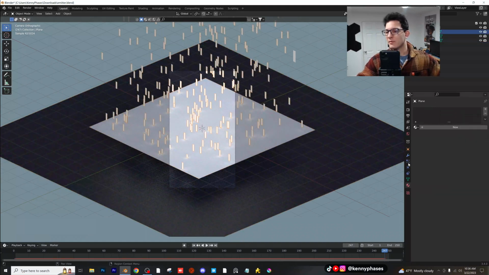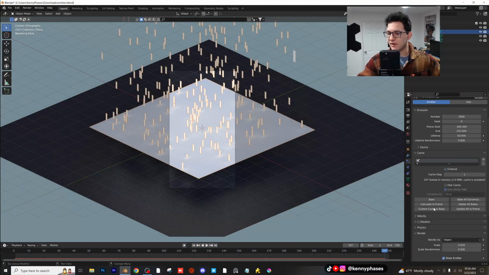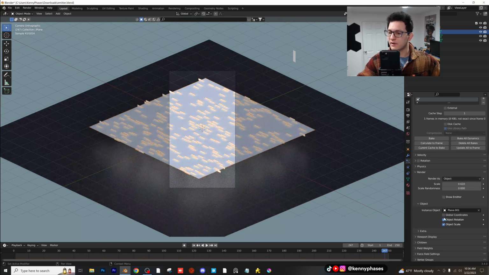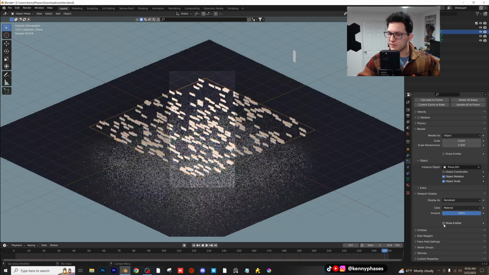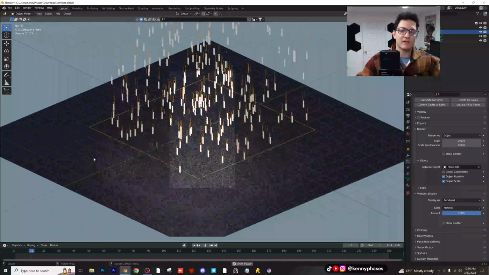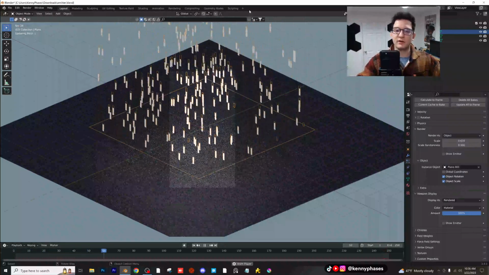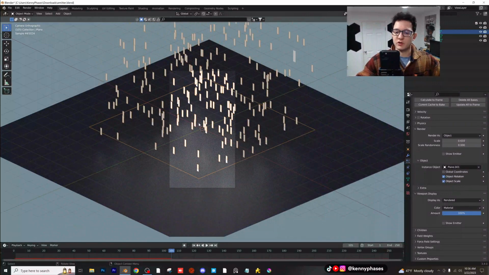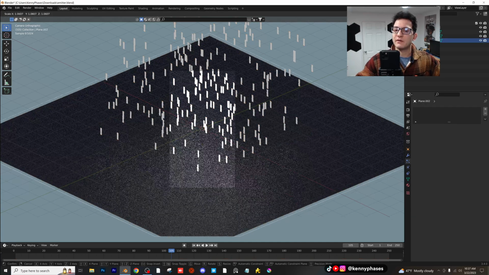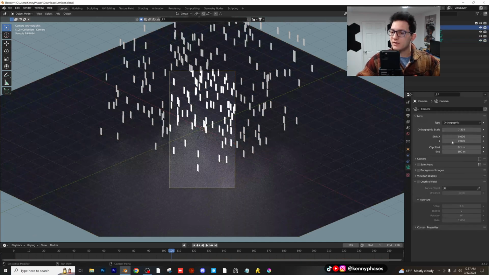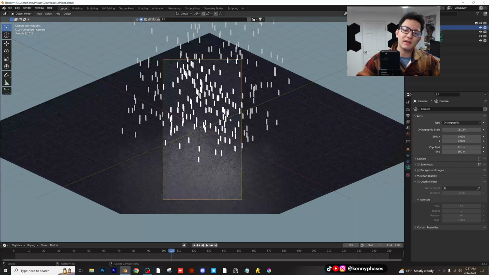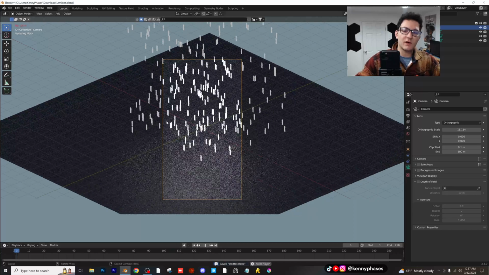Now, if you click on our emitter, we can actually hide the emitter. If you scroll down here, you can click on Show Emitter under Render, and then if you go to viewport display, you can also uncheck it there. So now if we play this back, we still have our emitter going on here. It looks really, really good. However, you won't see that original plane, which is the source of the emitter. Now let me scale this background plane up and zoom out on our orthographic view so we can see everything a little bit better. So far, everything's looking good.